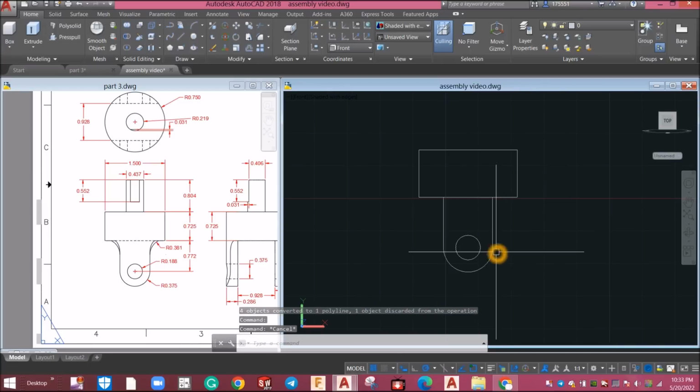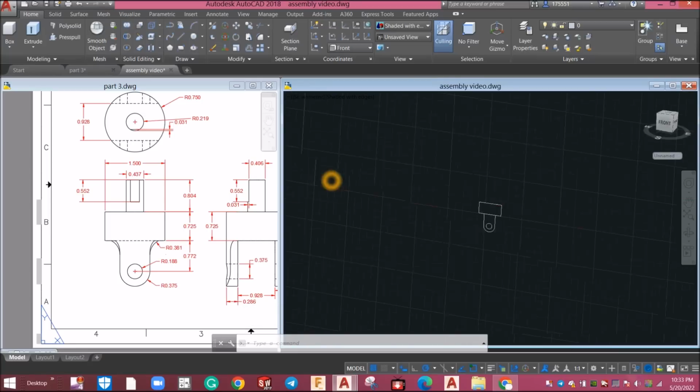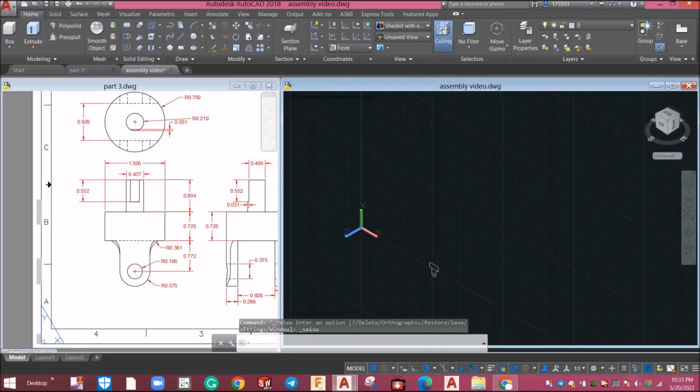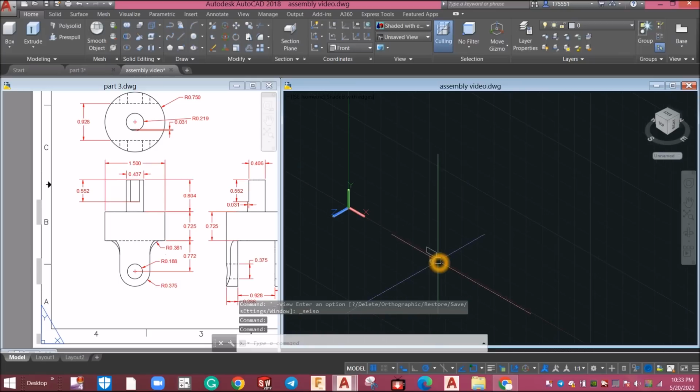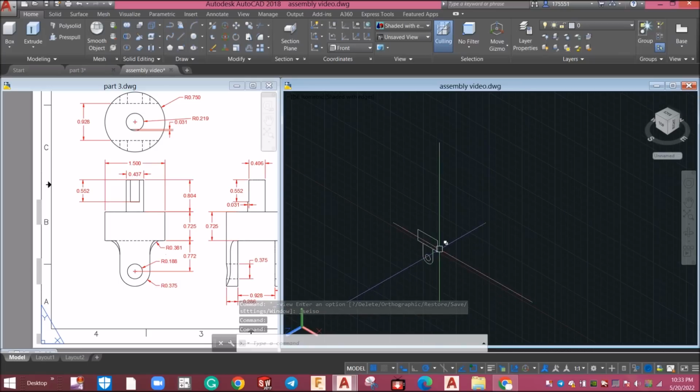Now I'm gonna bring your drawing to southeast isometric and change the direction of the UCS because I'm gonna change my plane.